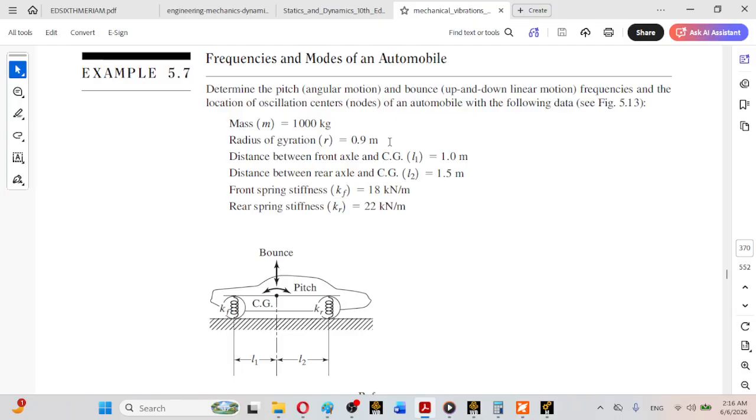So I have searched through the internet and got help about this, because here it says the center of mass, center of gravity, CG, is at L1, meaning 1 meter from the front shocks and 1.5 meter from the back shocks or back linear spring.